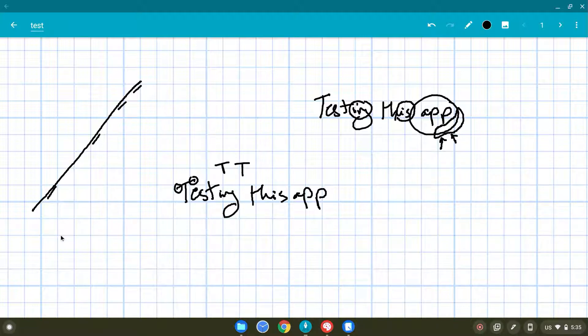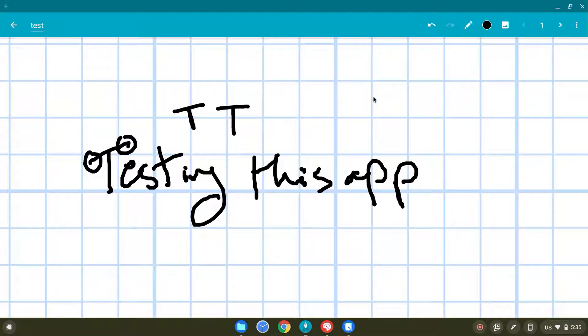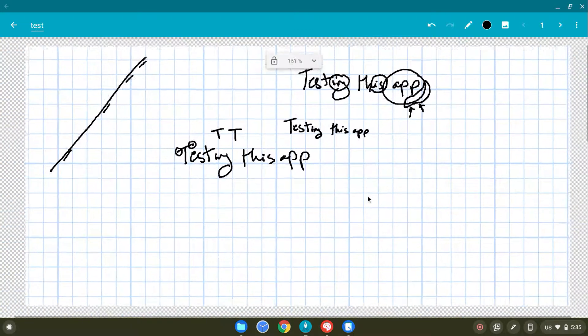So it's not really very efficient, but if you zoom in and start to write, your text will be much bigger and it's a much better experience, as you can see. Squid is actually a very good app, but it's not the best when using it on a Chromebook. I've used this app with an Android tablet before and the writing experience is very great — so it might just be that the app isn't fully optimized when downloaded from the app store on a Chromebook.